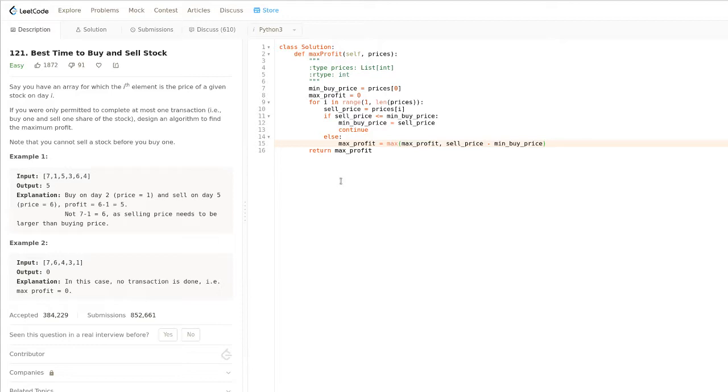So let me think a moment. In this case, the else case, the sell price was greater than the min buy price, so we don't have to check to see if we need to change what the min buy price is, because it's definitely smaller than the sell price.